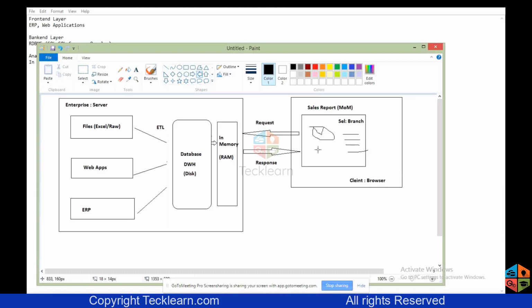And this in-memory engine is now part of in-memory analytical tools. Spotfire has this, Tableau has this, QlikView has this, SAP HANA has this. Now the earlier sales report, for every change in the branch, which used to go and get data from the warehouse, was on traditional reporting systems like SSRS, Microsoft's SQL Server Reporting Services, or MicroStrategy. Since you are very new to this industry, you may not understand these tool names.